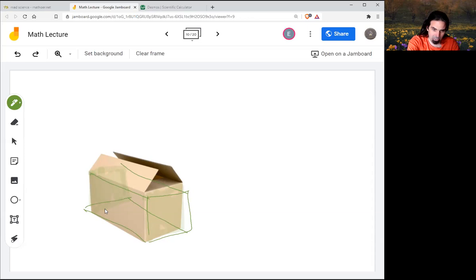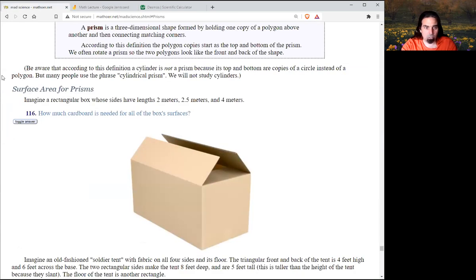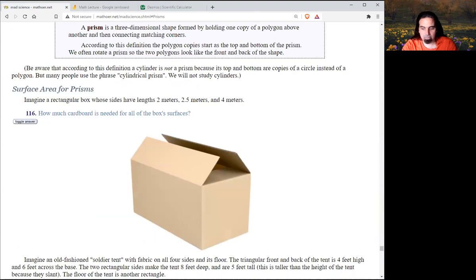So when we pull it, we get more edges. So we have this edge now. There's a blue edge that looks just like that, kind of hiding in the back. There's a top that in this particular picture is open in the middle, but you can imagine it's still flat. There's a bottom that's going to be just the same, and so on. So it has all of these surfaces. And the first thing we're going to do is talk about surface area, which is just how much area do all the surfaces have.